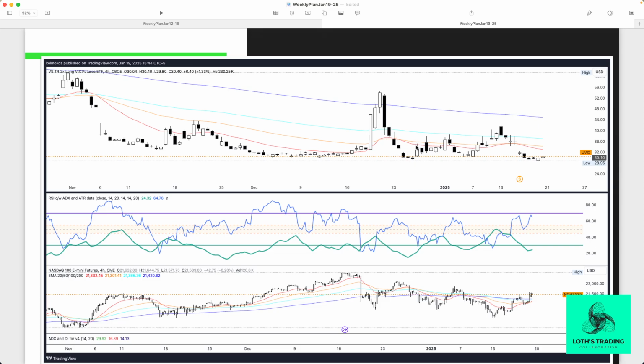VIX kind of pumped a few times, going up as the market prepared for a bigger sell-off below that November 5th gap. But it wasn't quite elevated. I mean, it's relatively low relative to the last 2 or 3 months. So there was not a lot of panic. So this is indicative of just stops getting triggered and not real panic selling, let's say. And you can see at the last 2 days after the PPI day, we really had not a lot of high volatility there. So we've had a gradual climb back up.